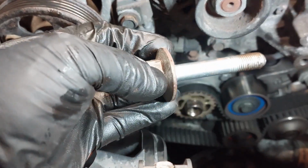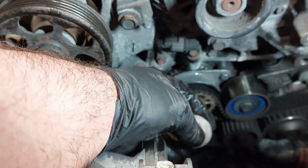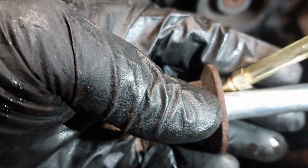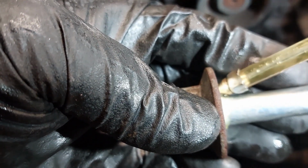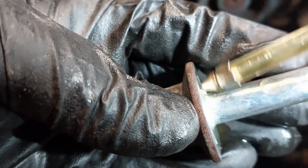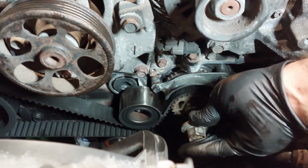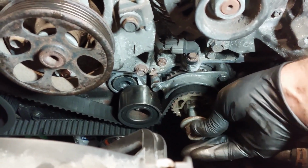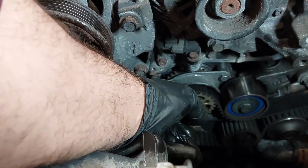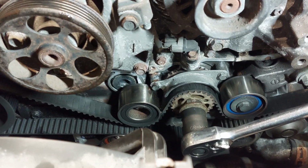So what we're gonna do right now, I'm just going to clean the crank pulley bolt and lubricate it with some oil and just temporarily install it onto the crankshaft. I just don't want the bolt to get stuck. Temporarily install a bolt. So now we want to turn the engine and line up the timing marks.